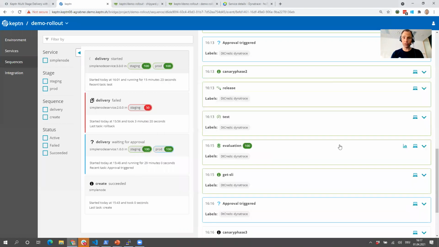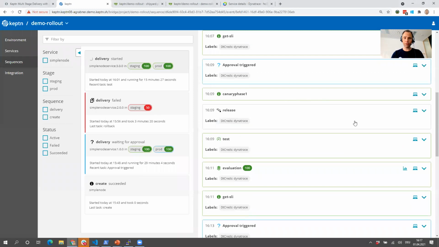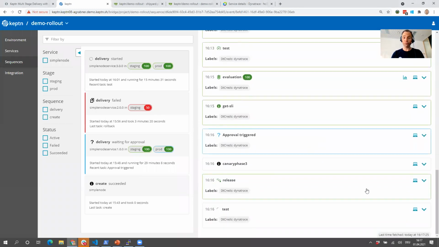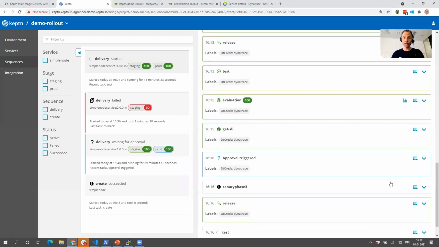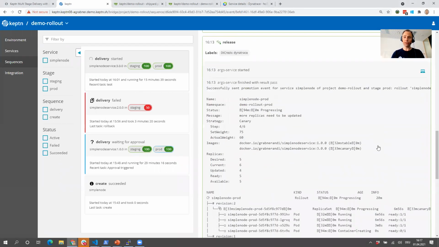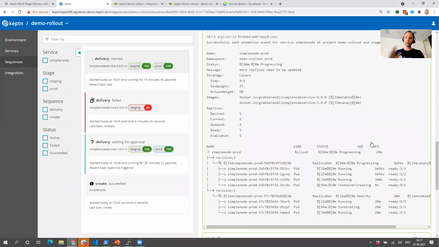Now let's have a quick look at what Keptn has been doing. Remember, we kind of went into Canary phase 1, Canary phase 2. Now we're in Canary phase 3 already. There's still some tests going on. But let me also show you the release task here is the one that is actually interacting with Argo Rollout. That's the Argo service that we've created. And what we do here, this is the service that is then advancing to the next step.